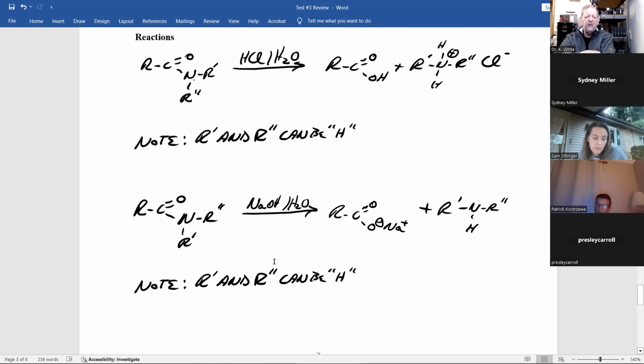So in both of these reactions, it's important to remember that when you get certain functional groups, they can react with the reagent you started with. Like here, the amine that you get from this acid hydrolysis reacts with the HCl to make the amine salt. The carboxylic acid you get here immediately makes the carboxylate anion with sodium hydroxide and water.